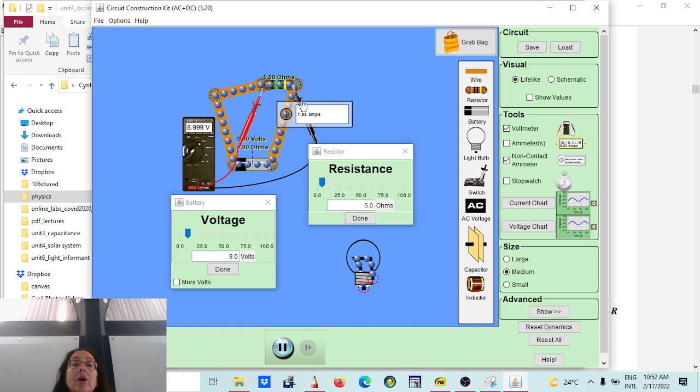The current going through the resistor is 1.80 amps. And the resistance is 5 ohms. Can you find some kind of relationship between the voltage across the resistor, the current through the resistor, and the resistance? Yeah, so if you do the volts, which is 9, and you divide by 1.80, then you get 5. And that will be true for any load that behaves like a resistor, right? That will turn some of the energy into heat. This is called Ohm's law.